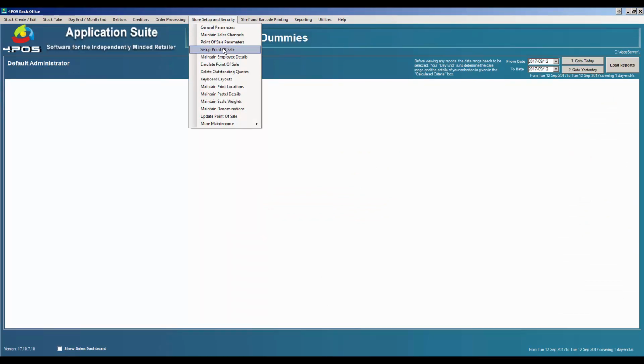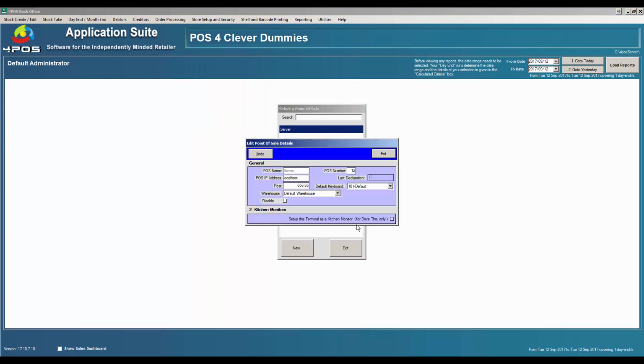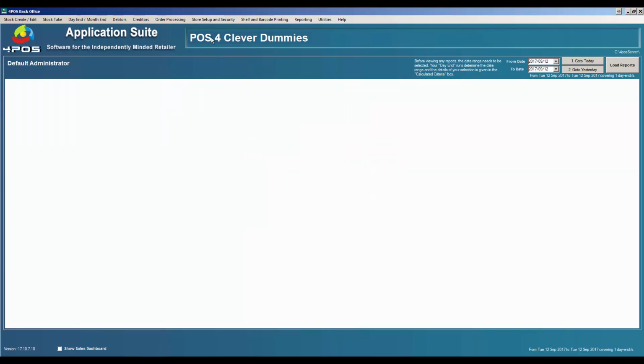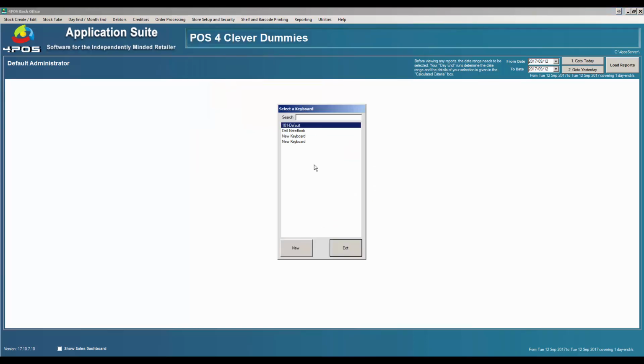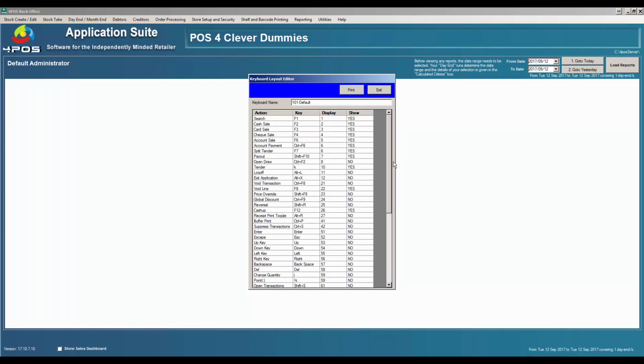So first of all, always go and check Setup, Point of Sale Server, and you'll see my computer is set up for 101 default over here. So that's the keyboard that I want to be able to fix. And then I want to go to my Store Setup, Keyboard Layouts, my 101 default, and in here I can go and change the button. So if I want to change Exit Application to something else for that Windows 8 machine, I can make it Shift X, for argument's sake. Okay, press on the keyboard, let me press Shift and X. There's a whole video on keyboards which will help you.